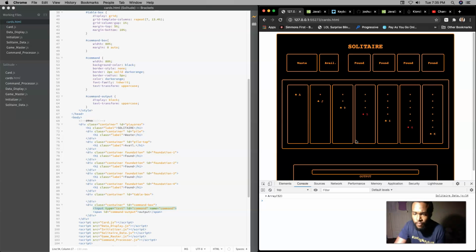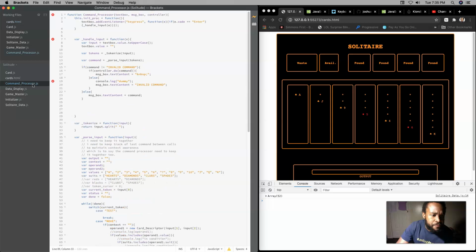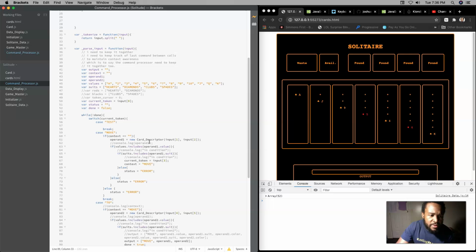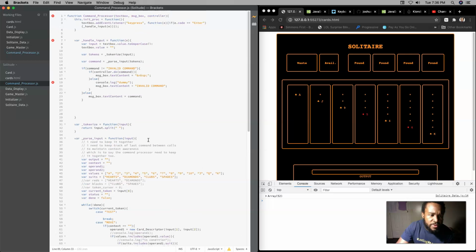Alright, from my session last night, I ended with a win. The last thing I did was the command processor, taking a command, parsing that command apart into its tokens, and sending it back out to Game Master.